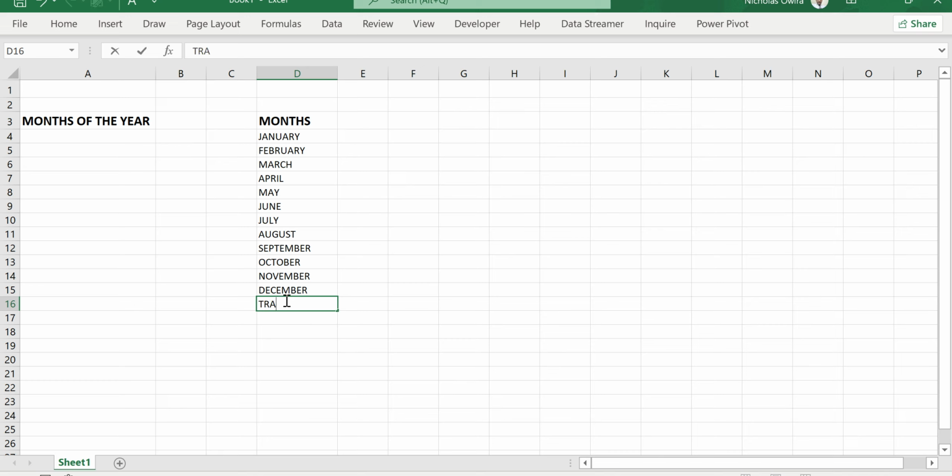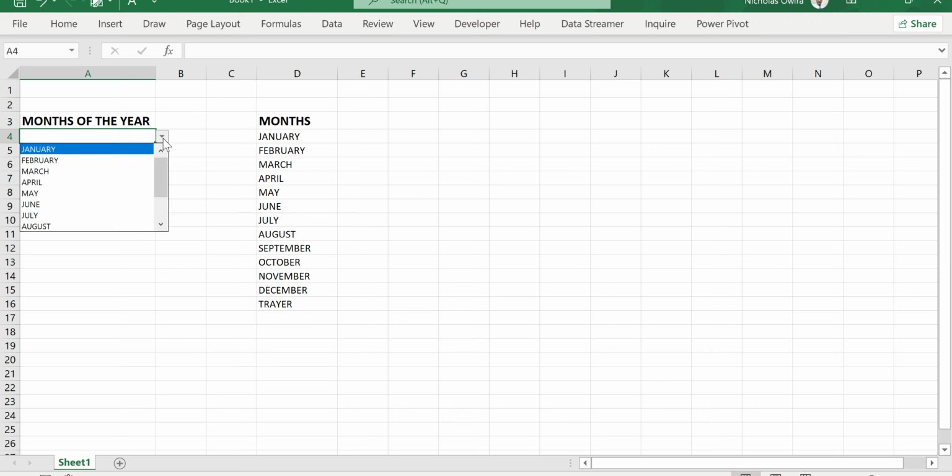Let's say Treya. Yes. When we come here to our drop-down list, it is not going to be found. Now we want a situation where whenever we add another record below our list, it is automatically going to be reflected in our drop-down list. Now that is what we are going to look at in our next video.